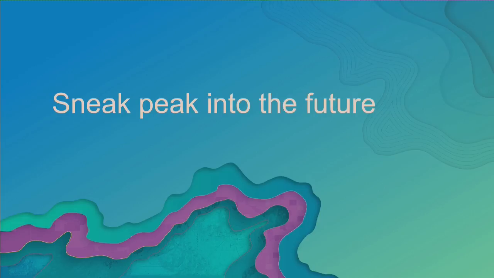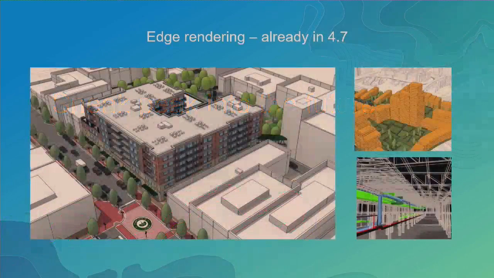Yeah, so let's have a bit of a look at what we're going to work on in Zurich. I already mentioned the edge rendering. This is going to be in 4.7, so on the 17th of April, I think, we release. You're going to be able to play around with it. I'm curious how you will use it. Like here in the lower right image, you can also try to make it look like a wireframe by just setting the fill opacity to 0 and just putting on the edges. So there are several use cases. We're really curious how you guys are going to use it.